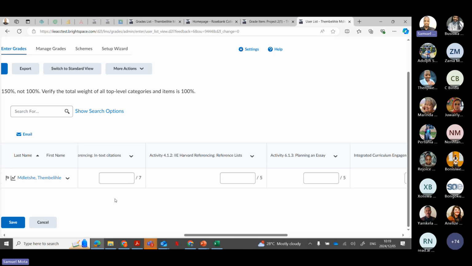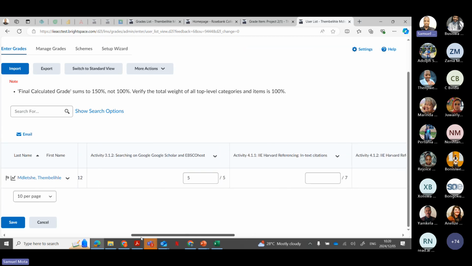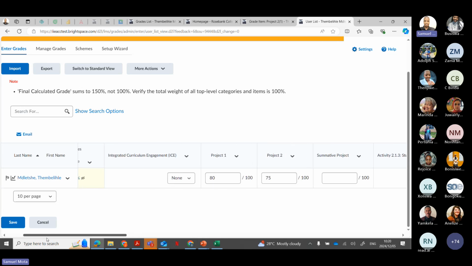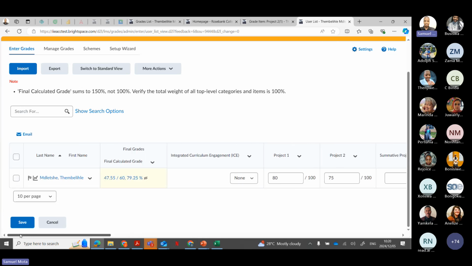Now let's deal with the last one, where we are releasing the marks for the student, so that the student has a clear view of what is happening on their module. Now, when it comes to releasing the marks, it will depend on whether you want to release the marks for all the students or for a certain student, right? But for this one, so far they are not published, or they are not active to the user, right? And then either you click on a certain student and other students, or you just click all so that you can tick all of them, or you can focus on one student.